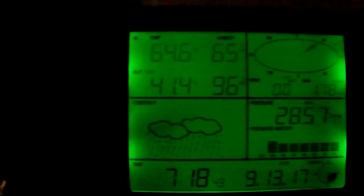And that is why we moved in here, because the trailer, oh boy, if you left the windows open in the trailer at that temperature, it would be cold, cold, cold. On a good day, it was only 10 degrees warmer in the trailer than it was outside, even with the windows shut. And this is with no heat. So, very, very nice.